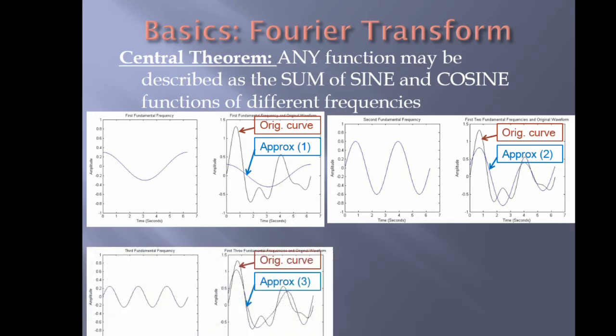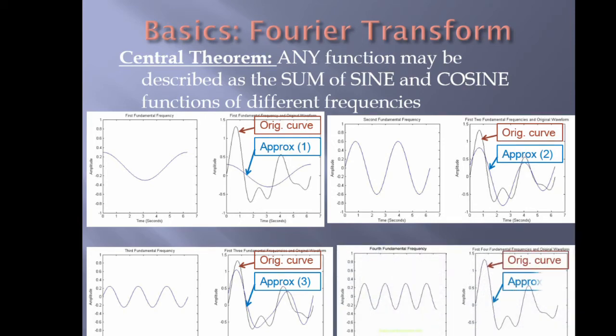So we take another frequency, a third fundamental frequency, with a different weight. Notice this has a much higher weight, and this has an intermediate weight. Well, this is getting pretty darn close, and by the time we get to the fourth fundamental frequency and we've added them all together, we've completely recreated this wave perfectly, which otherwise looks like nonsense.